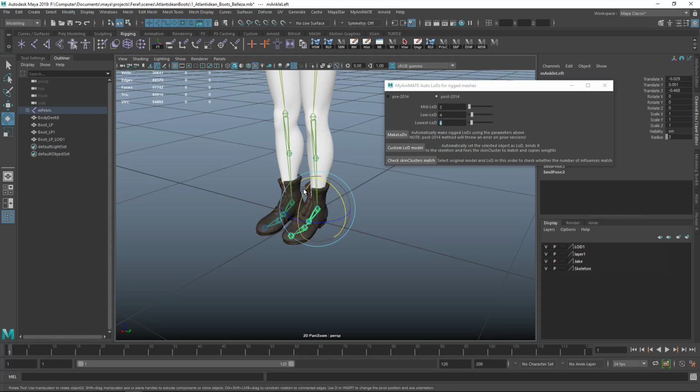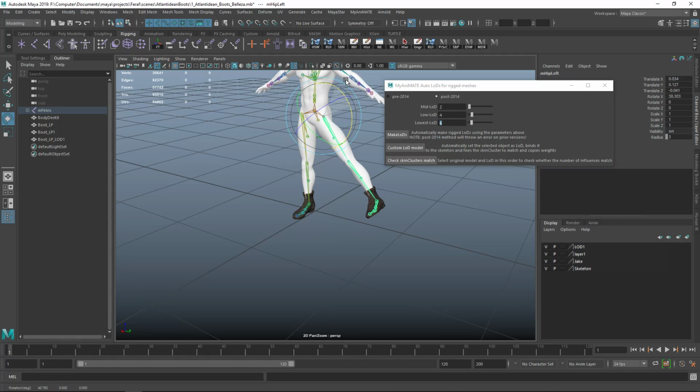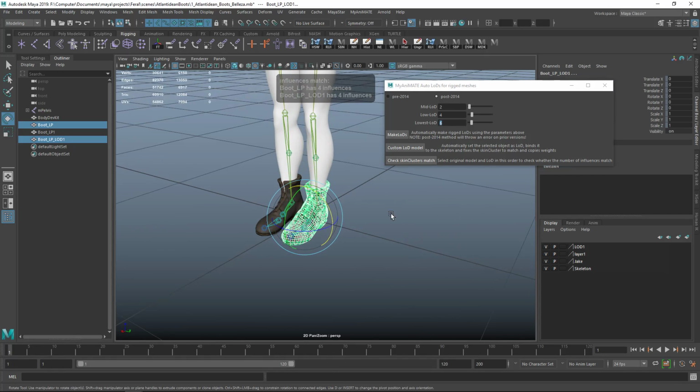And now, as you can see, weights have been transferred. And just as a safety measure, check skin cluster, and these influences match. All right.